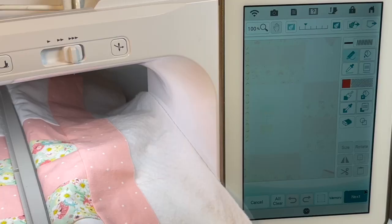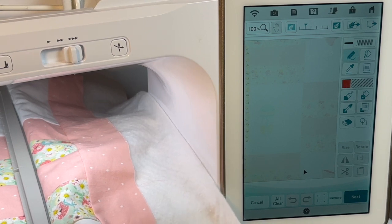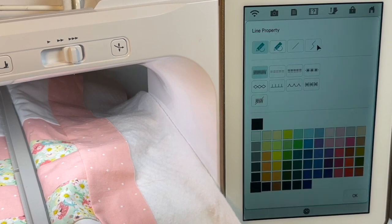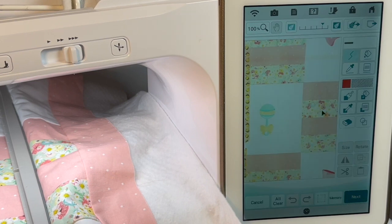Now, once again, I want you to get comfortable knowing that you can adjust your opacity up here. We can see the image, but it's pretty faint. Let's make it a little darker. All right, so we can see it really good, right? Let's grab our point-to-point tool. We'll select our line property, point-to-point, no stitch line. Okay, and you can clearly see our washi tape that we placed along this edge.